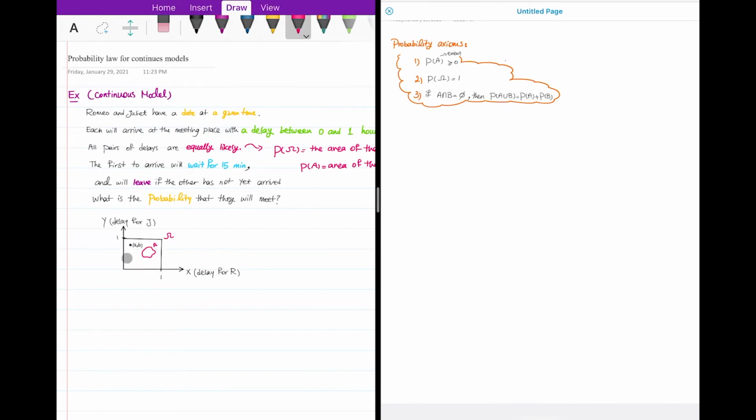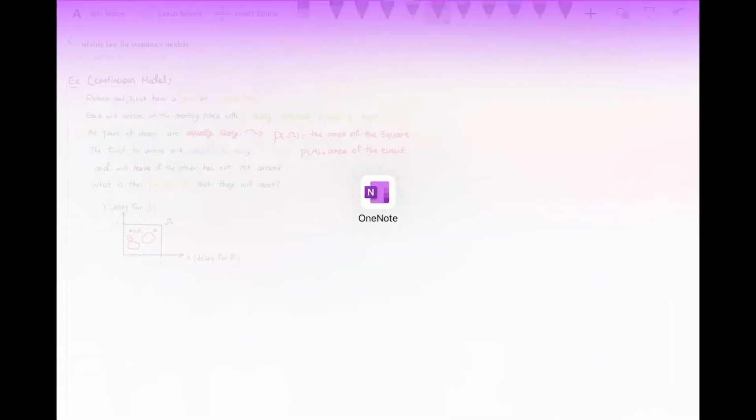It's just because the probability of the sample space would be the area of the sample space, and we have a square of size 1. Every side is 1, so the area of the sample space is 1. And if we have two disjoint events like this, A and B, probability of their union would be the area of their union, which would be the summation of the area of each one of them. So as you see, this probability law that we define in here, based on our continuous model, satisfies all three axioms. So that's good.